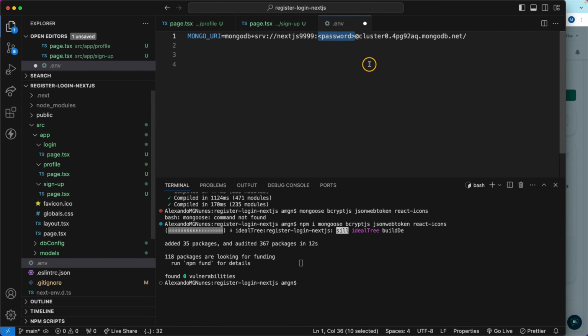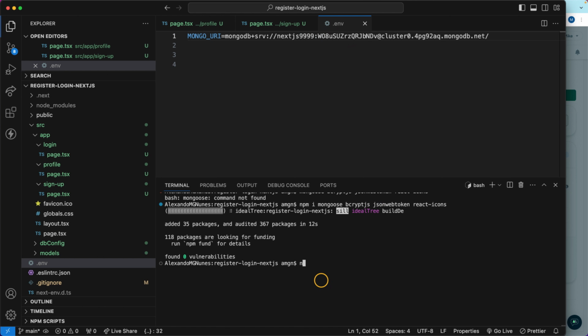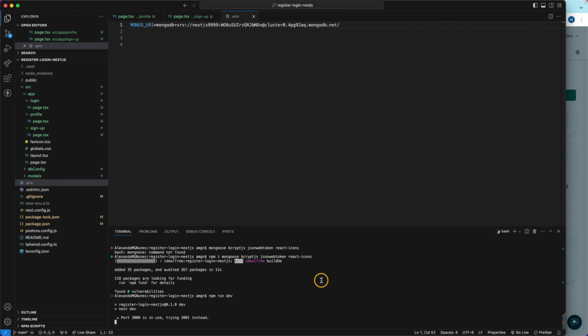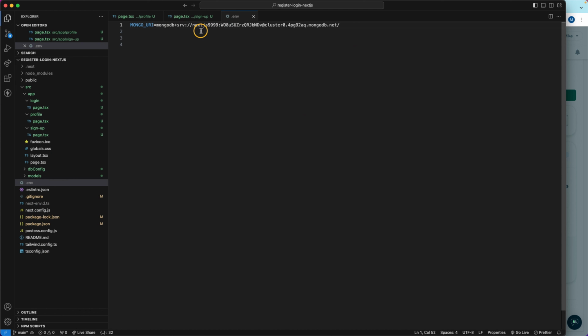And I'm gonna remove this password thing, just this bit, and paste whatever password I have. And I can actually restart the server, npm run dev, zoom out, close this. So I now have my database connection string.